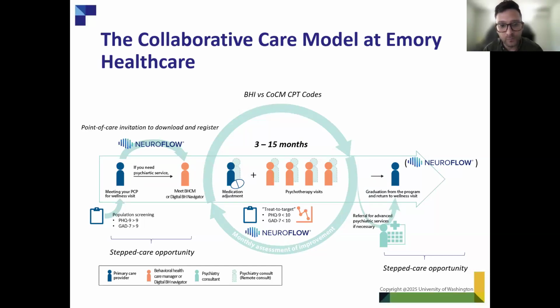And then if a patient is deemed appropriate for our program, we start a cycle of care, which for us on average is anywhere between 3 and 15 months. As Diane mentioned, we don't want patients sitting on our caseloads forever. Collaborative care is very much a model of population-based approaches, greatest good for the greatest many. And so at any given point in time, we like a third of our patients to be fresh and new, a third of our patients to be in the thick of treatment, and a third of our patients to be graduating. And graduation can either mean graduating to a higher level of care or graduating back to the primary care provider's generic caseload. And so you'll notice we don't use the term discharge because technically our patients aren't discharged or going anywhere. They're just moving to a different part of our landscape or our ecosystem.